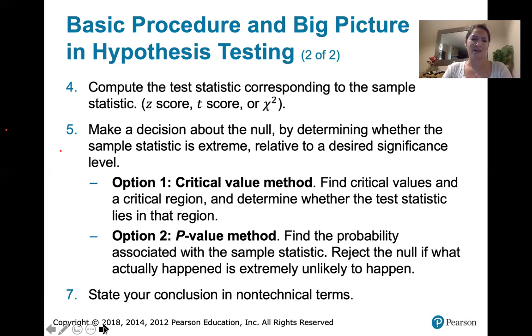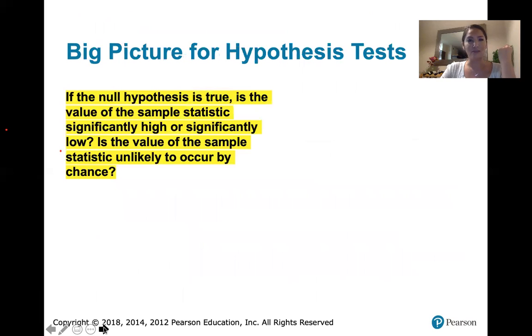So if you've ever read an article in Psychology Today or Scientific American or something like that, they might actually list critical values and p-values, but most of the time when journalists are summarizing results from the social sciences, they're stating it in a way that everyone can understand. We want to do the same thing for our readers.